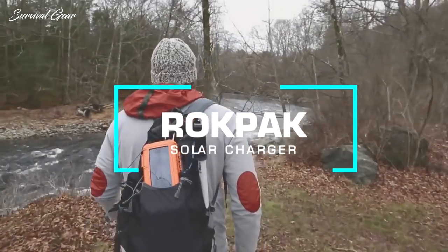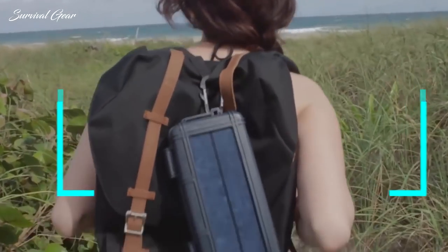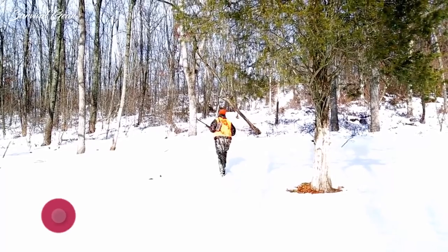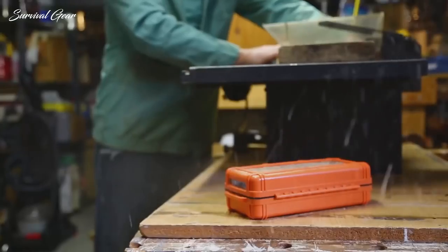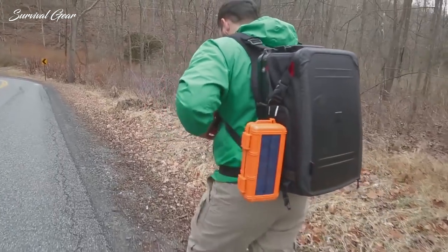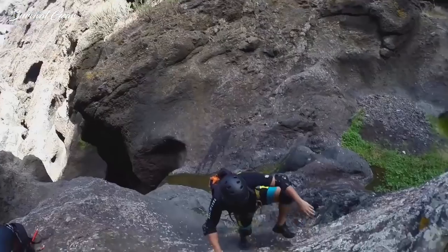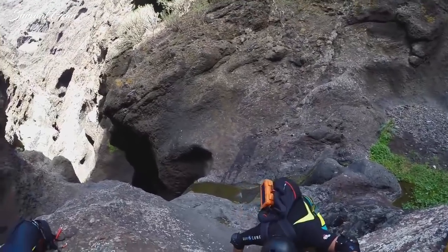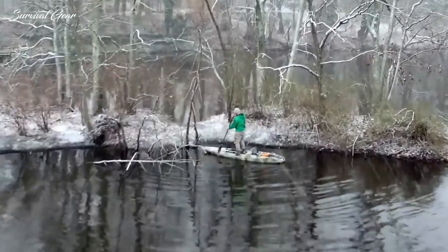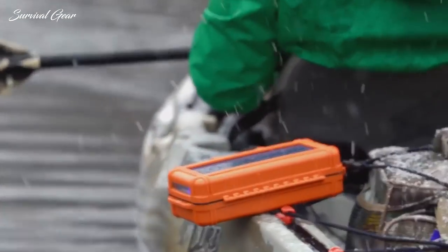Whether everyday outdoorsmen or weekend warriors, we want to stay connected to our devices. We take our phones, GPS, camera, and electronics with us on our outdoor adventures, so we never miss a moment and we can eventually navigate our way home. But we realized that our devices were having a tough time keeping up with us outside. From batteries that run out halfway through the day to phones that can't withstand more than a drop of water, we couldn't believe there wasn't a way for us to keep the devices we rely on alive. So we came up with a solution.